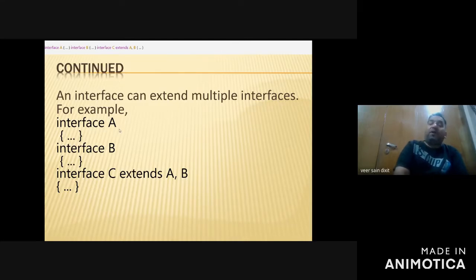So you can create n number of interfaces, and you can extend those interfaces into another interface, in the same manner as you did with the classes.